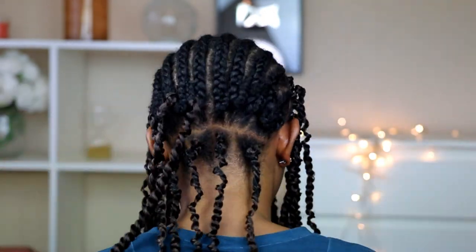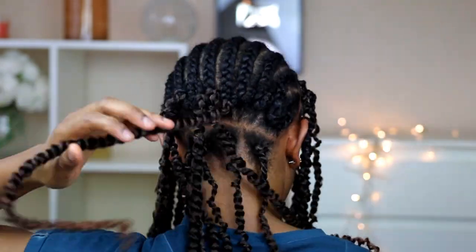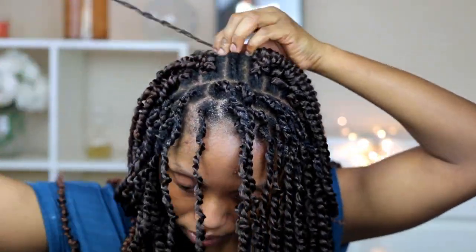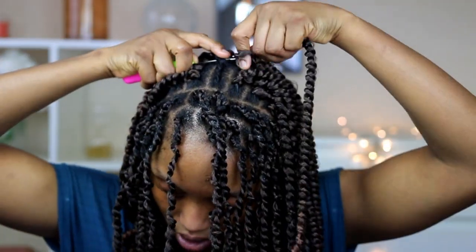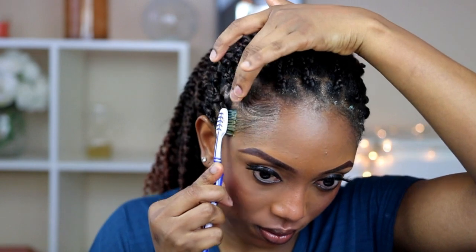So right here, I'm just gonna start doing the crochet. And right here, I'm gonna go ahead and slick my edges down and then tie a scarf and leave it for like 5 minutes.